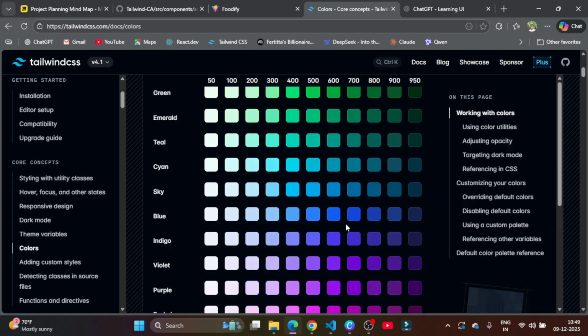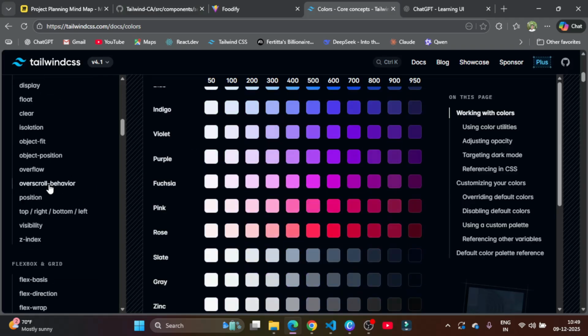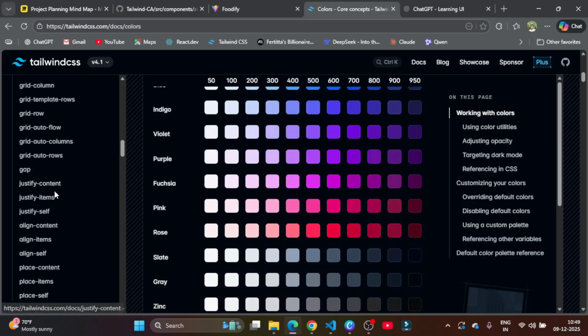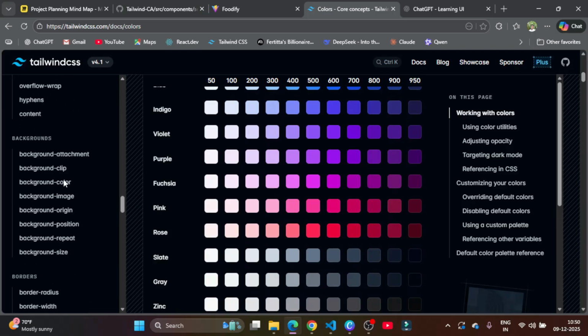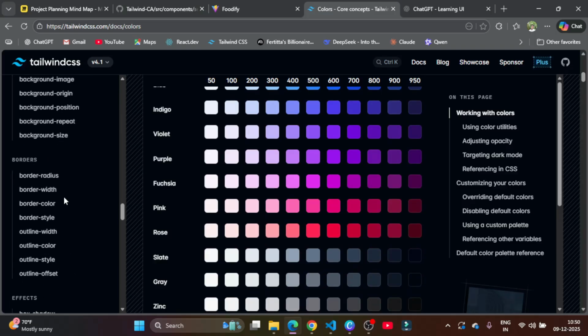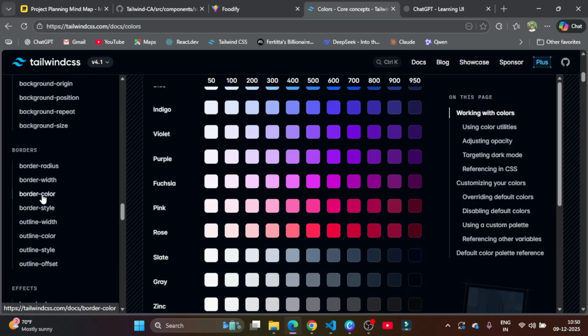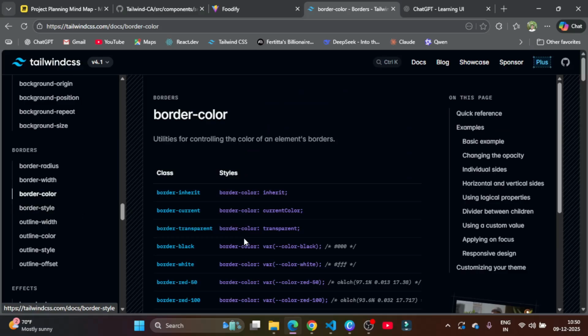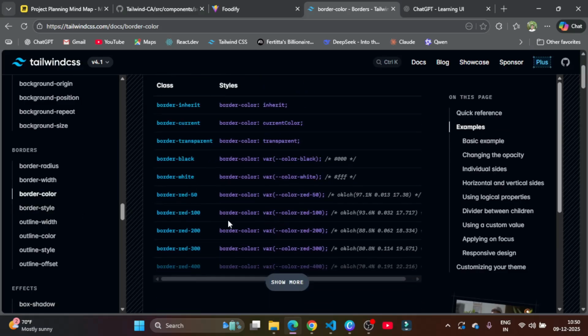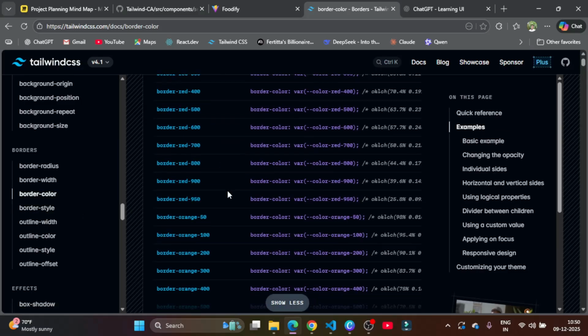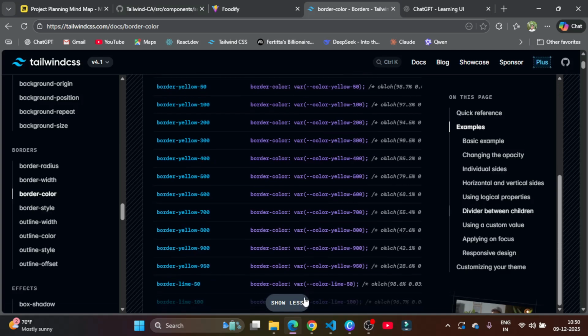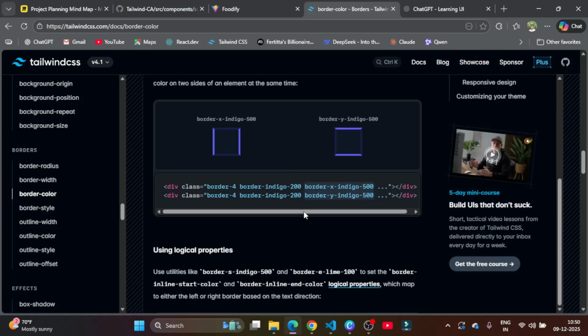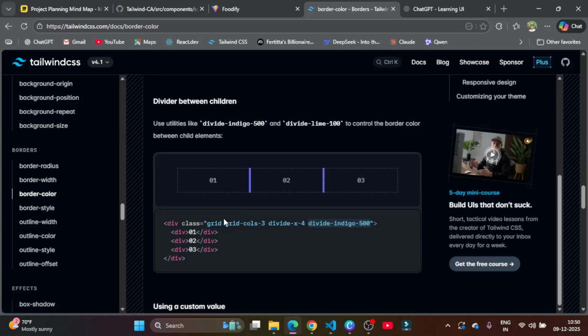So if you want to create an amazing UI, just come here, and you can use this color palette. That is all about border color. And this is a border color. And then we have transparent, and all this stuff, right? And yeah, this is the border color.